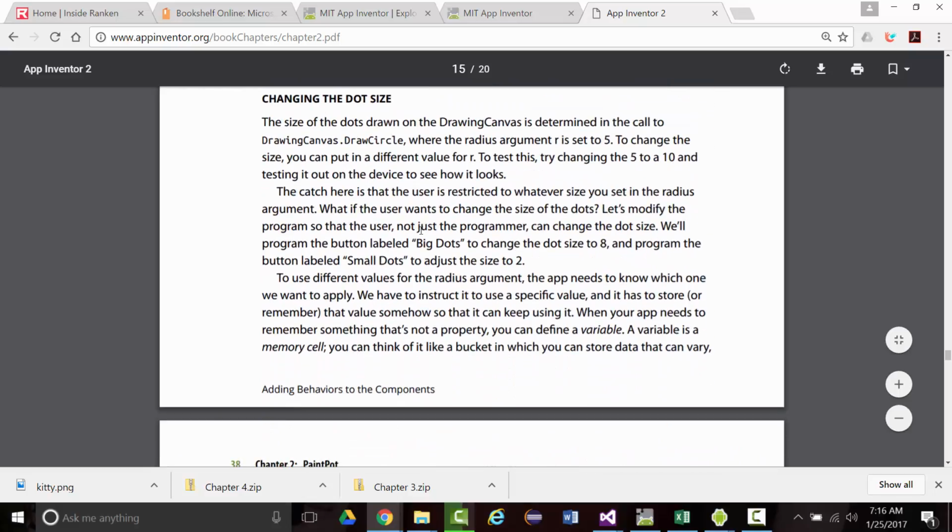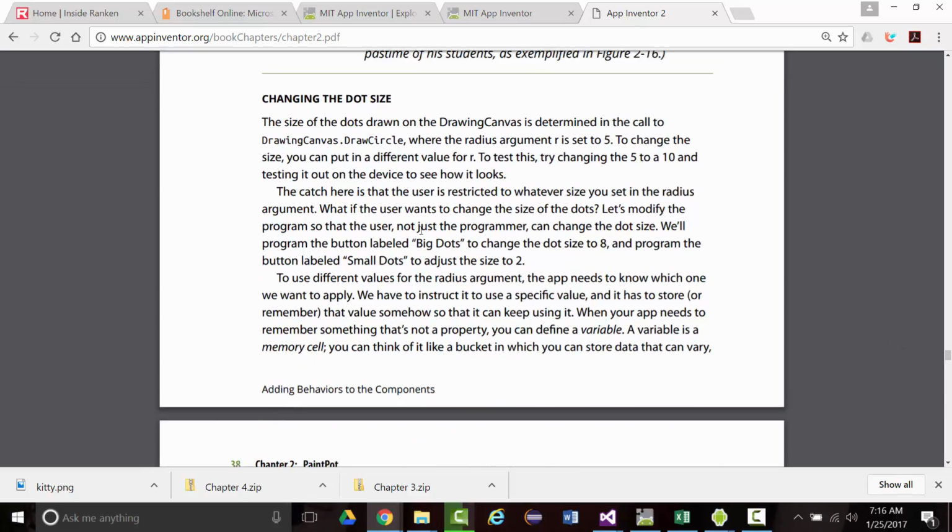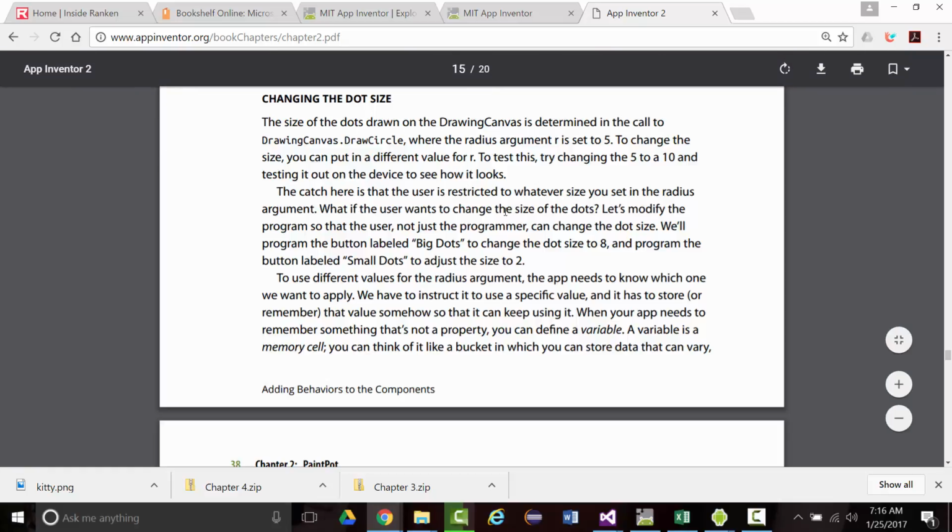Last thing we have to do in here is to change the dot size. As it says, the size of the dots currently is set to 5 because that's what the radius is. You can put a different color in there, but as mentioned in the second paragraph, the user is restricted to whatever size you set the radius argument to be. All right?